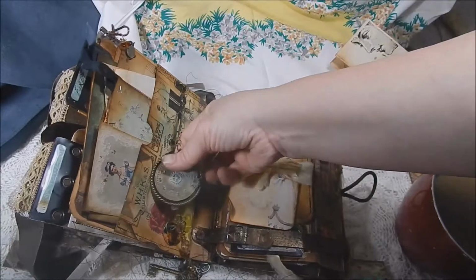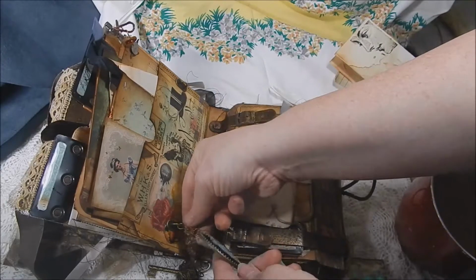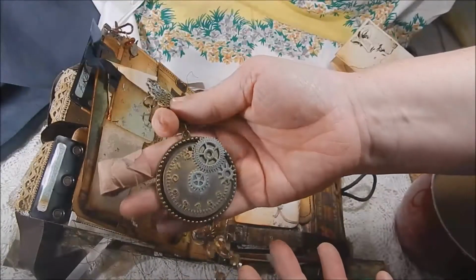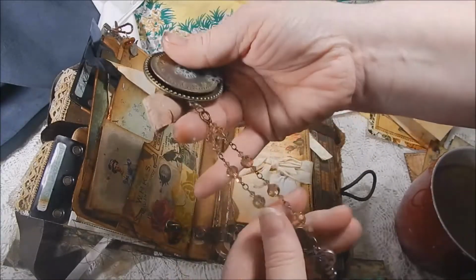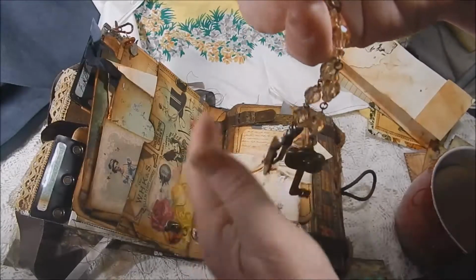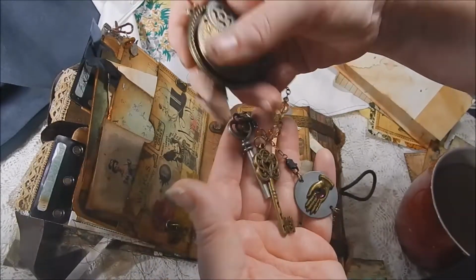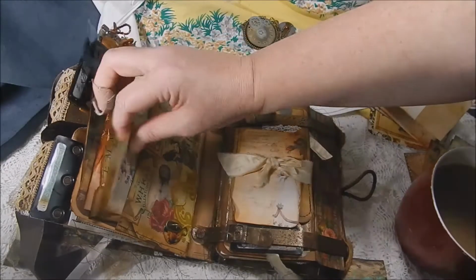So my idea for this here was a chatelaine or an equipage, which was those fobs and watches and keys and things that ladies would wear in their belts. So yeah, that would be what this would be. This would be Jane's extra or old equipage, chatelaine, whatever you want to call it. And if I had a pair, it'd be so neat if I had a tiny screwdriver and a pair of scissors. So I'm on the lookout for those. So that can come out completely, and then you have these.